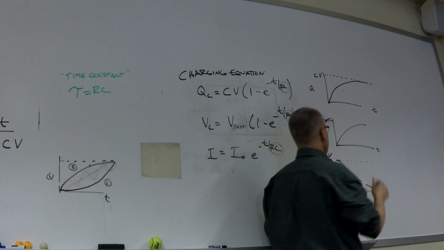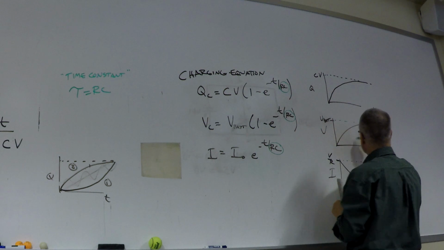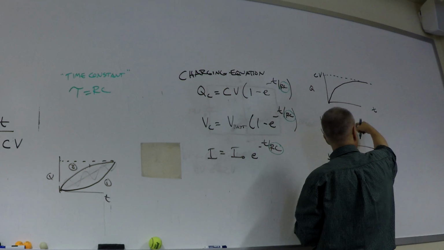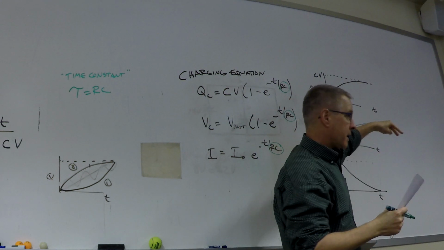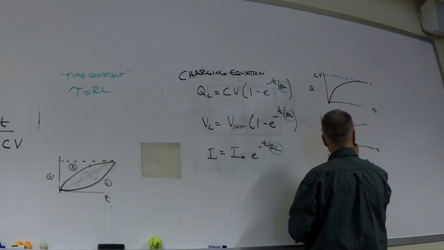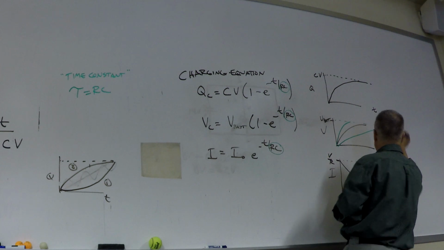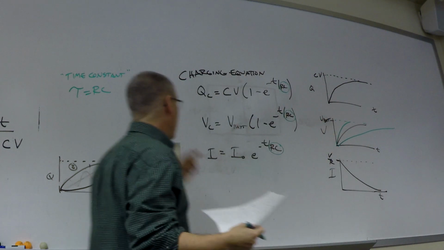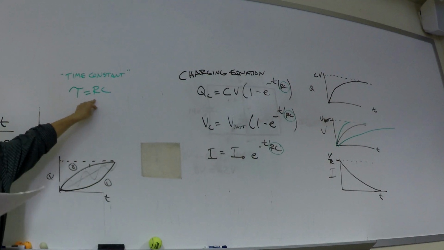In other words, let's look at the voltage one. I know I'm going to start here. I know I'm going to end here. I know it's going to have one of these kind of archy looking things. But is it going to fill like this, or is it going to fill like this? That's controlled by this time constant.